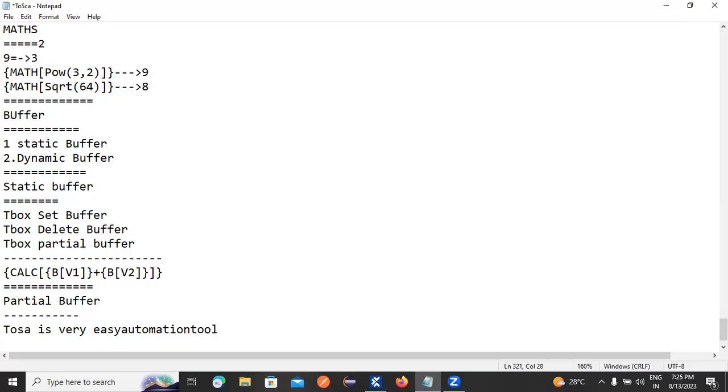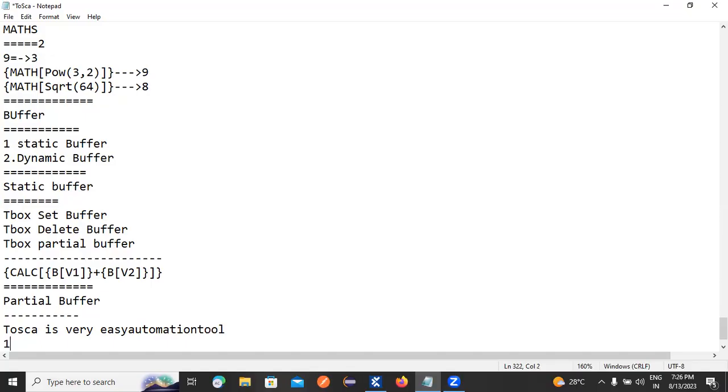See, the partial buffer is nothing but this: if I want to get "easy automation tool", I need to count from the starting: 1 2 3 4 5 6 7 8 9 10 11 12 13 14 15, 16.